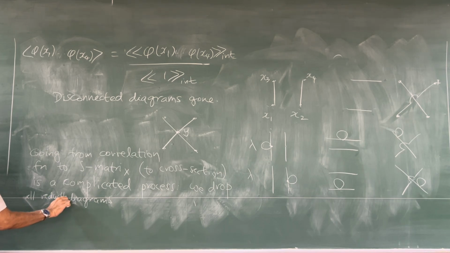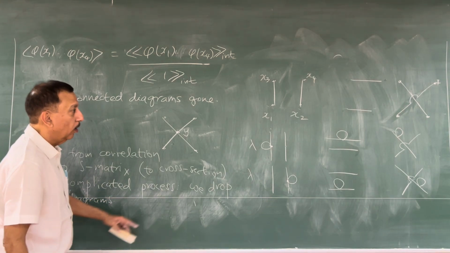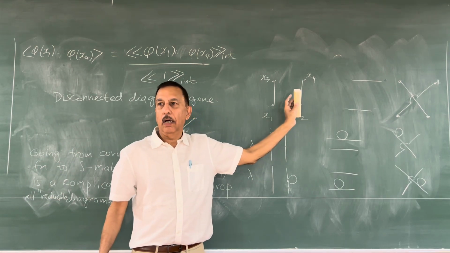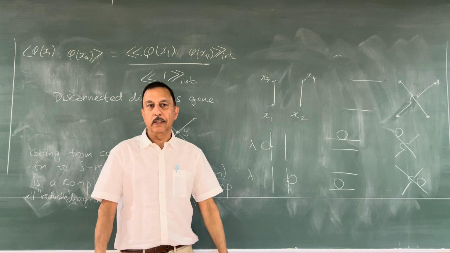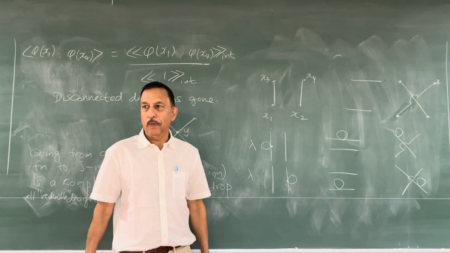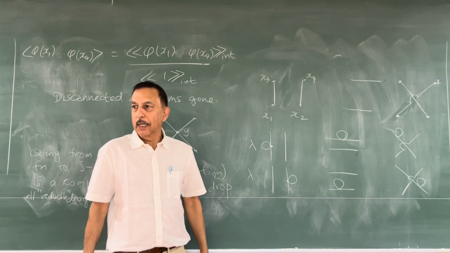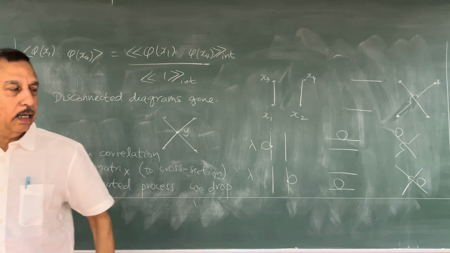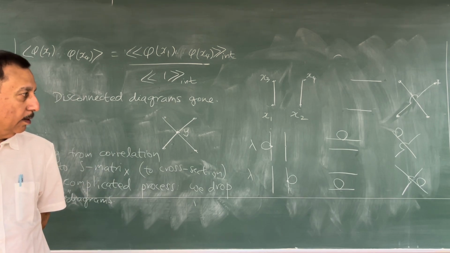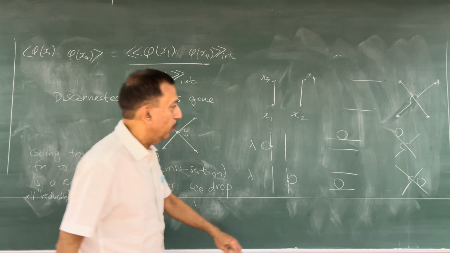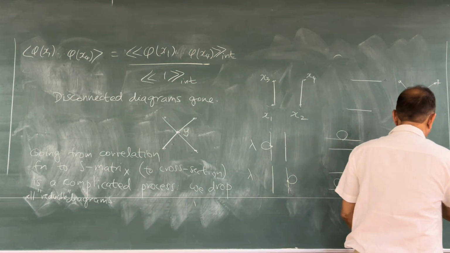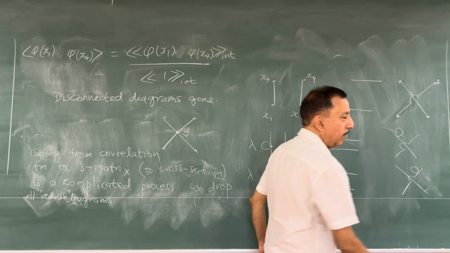I'll see if there's some better word, I don't remember. All reducible diagrams of this type, where two sets of particles don't interact with each other. Is that point clear? Yes. So just the diagram at the bottom right. Yes, the loop should be on the other line. Right? Yeah, absolutely. I just drew the same diagram first. What I had drawn was the same as this.